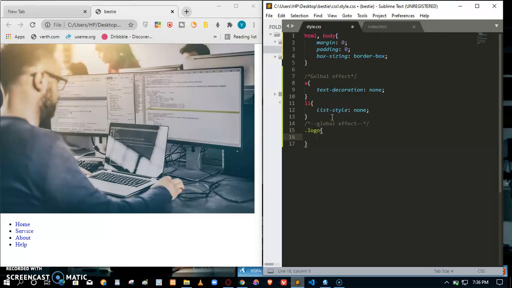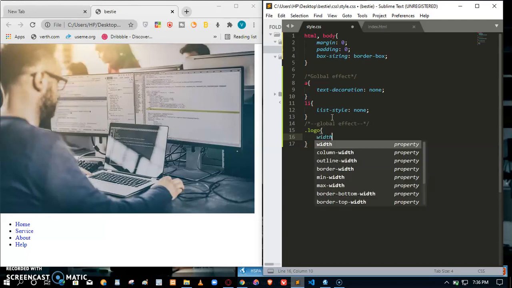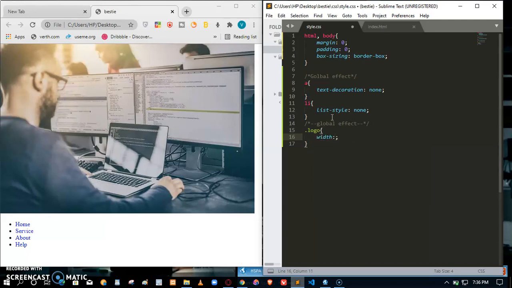So the logo, we are giving it the width of, let me see, 30 pixel. No, that's too small. 100 pixel. And the height of 100 pixel.